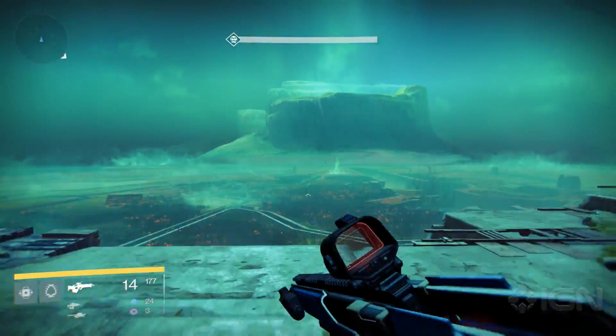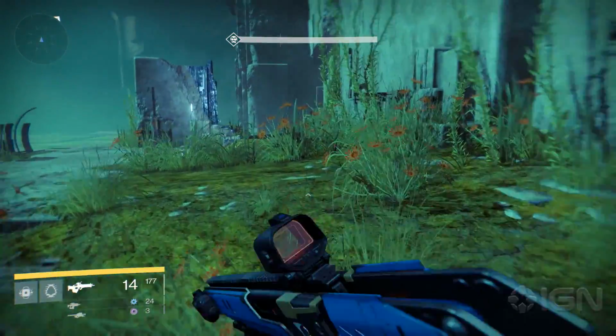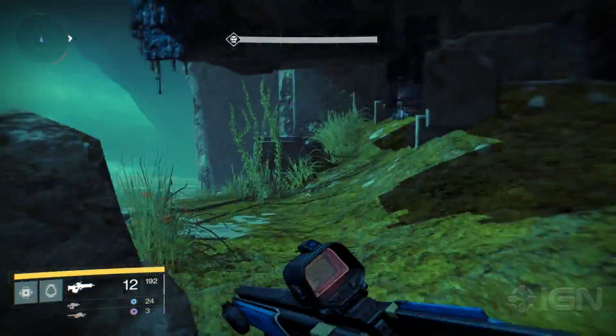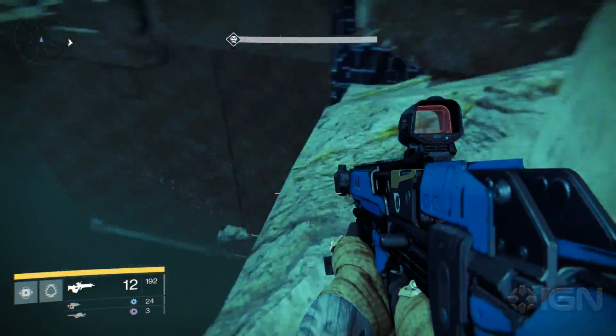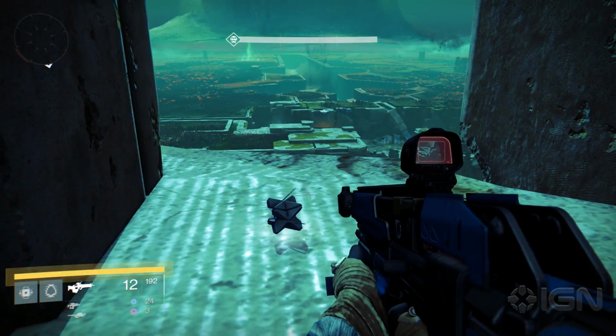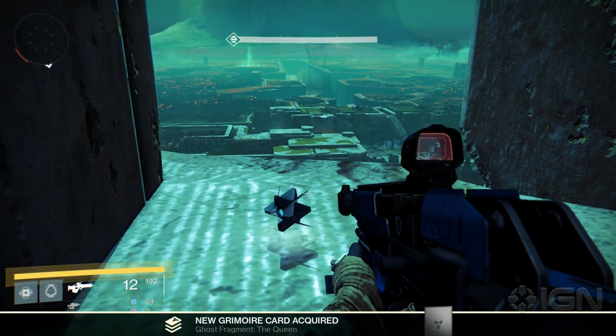Finally, the very last dead ghost can be found after exiting the claustrophobic halls. Head to the right, into the garden, then keep along the ledge on your left until you come to the end. Jump down onto the ledge below to collect the final dead ghost in the game.